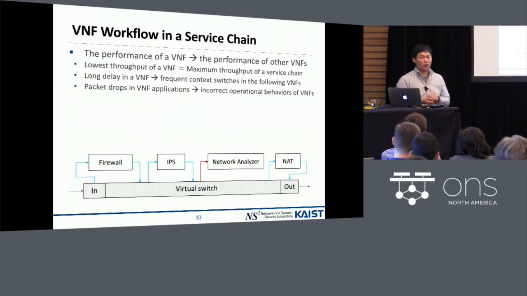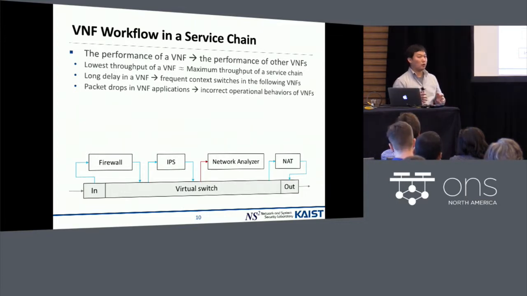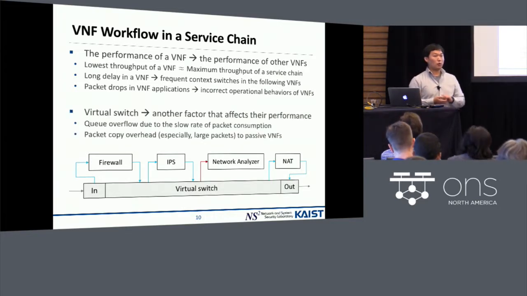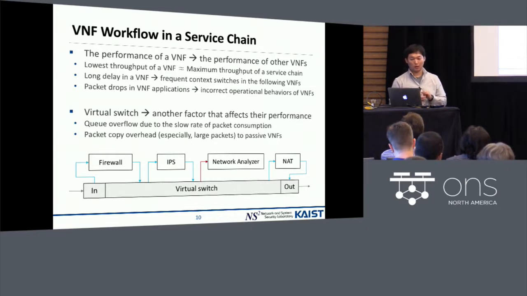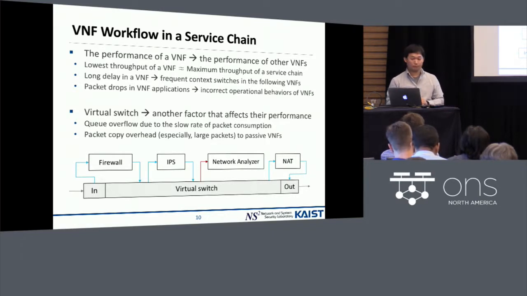And here, we can also think about some other factors that affect the performance of VNFs. In an NFV system, multiple VNFs are connected along a service chain, so it is obvious that a VNF can affect the other VNFs. But VNFs are not the only ones that influence their performance. Under VNFs, a software switch is actually in charge of all packet delivery among VNFs. So understanding the operation of a software switch is helpful to figure out the performance issues.